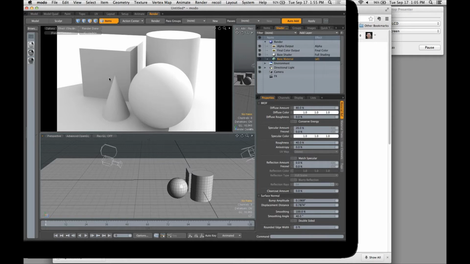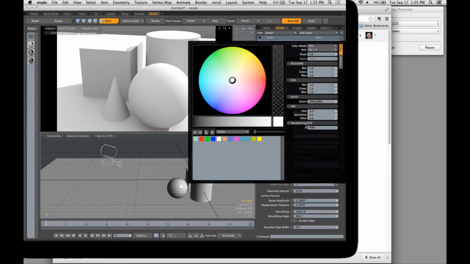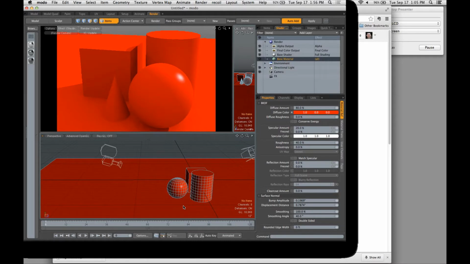I've got my base material selected, so within its properties section down here, if I change any of these parameters, it's going to apply and affect everything within our scene. Let's use the most simple illustration of that I can, and we're just going to change the diffuse color, which is just kind of like the surface color. Okay? So if I change my diffuse color to red, what would you imagine is going to happen? Knowing that the base material affects everything in the scene, what's going to happen when I change its surface color to red? Everything's going to turn red. Boink. And there it is. Everything turns red. Okay? The base material is going to influence all polygons.